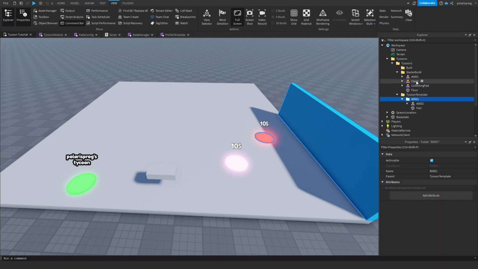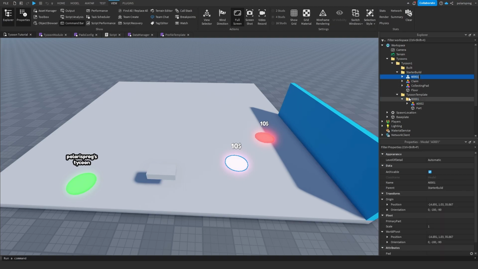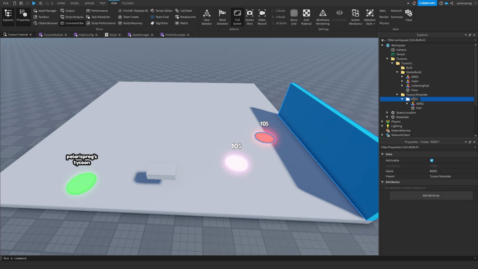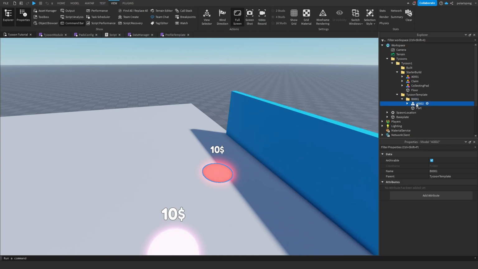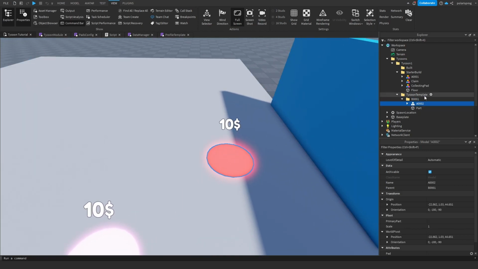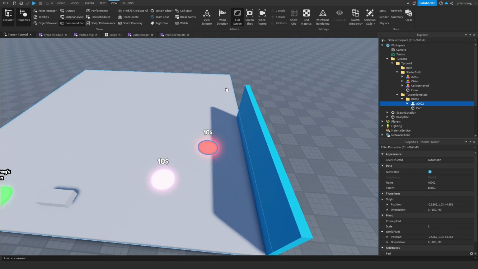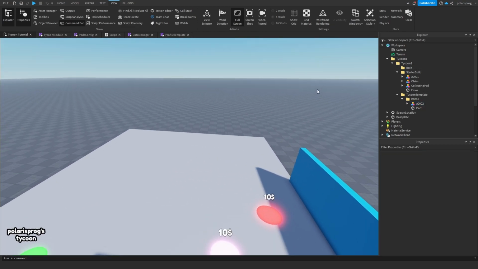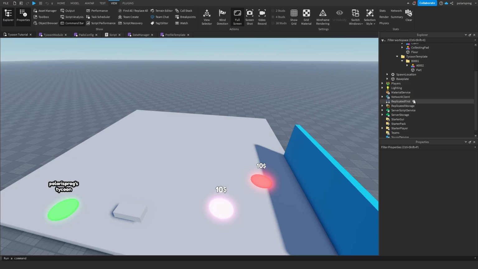And every pad that has A in it will build the same ID with a B in it. So A0001 will build B0001, and B0001 has this pad named A0002. So when this is touched, it will build something called B0002, and it goes on like this. I don't know if this is confusing or not, but I think it makes sense if you think about it.